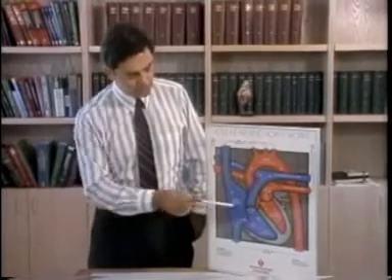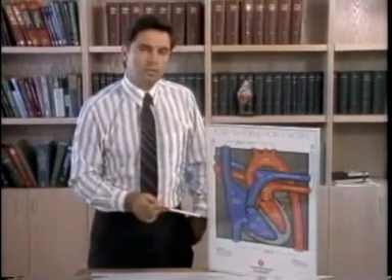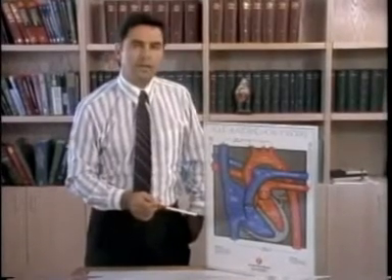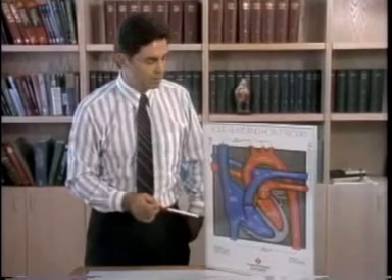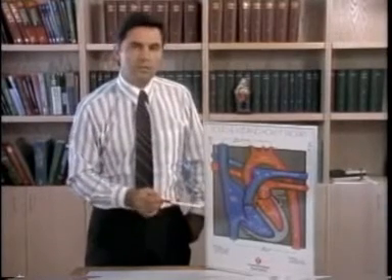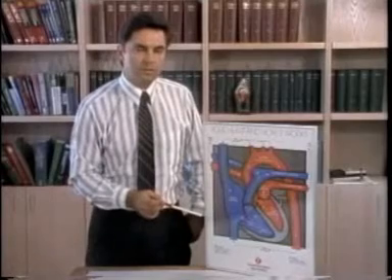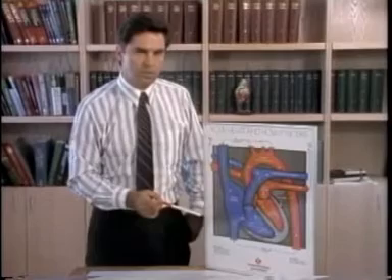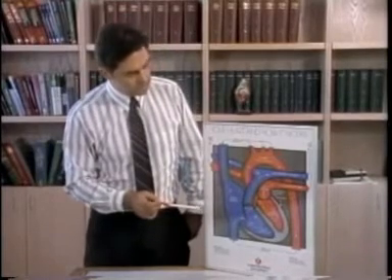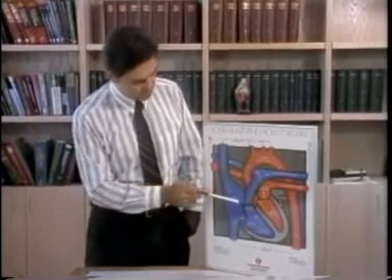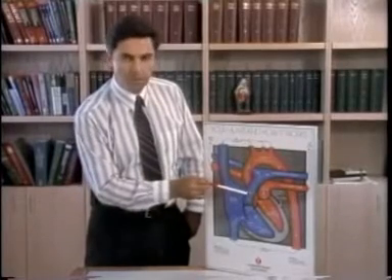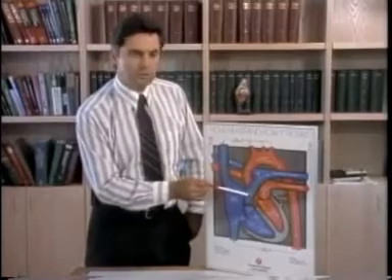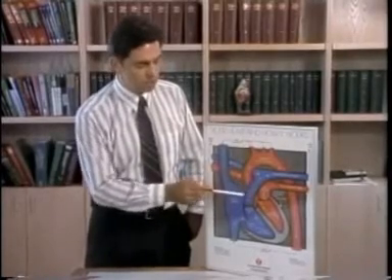In the situation where you're dealing with a small hole, these small holes may not have any symptoms associated with them and can in fact sometimes cure themselves and close by themselves. If you're dealing with a large defect, in order to prevent life-threatening problems in the future, these defects do need to be closed using an operation. What the surgeon does at the time of operation is to open up the right side of the heart, to visualize the hole, and depending on the size and shape of that hole, may be able to either stitch the hole closed or may need to stitch a patch over the hole.